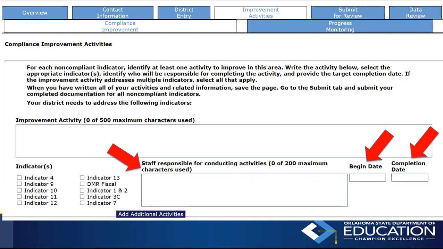And so some of them you may choose, this is the one we want to start with, but once it's finished, we want to start with the next one. So it's kind of thinking ahead. What is everything our data has told us? Here's our improvement activities for everything that we've been non-compliant for, but not all of it are we going to work on at the same time, because we don't have the capacity to do so. So we're going to take it in small chunks at a time. And this page here is required for level 2, 3, and 4. It's required for all of them.